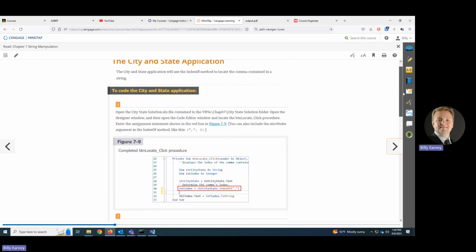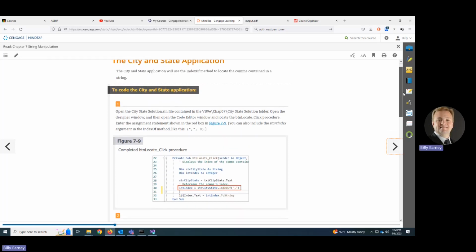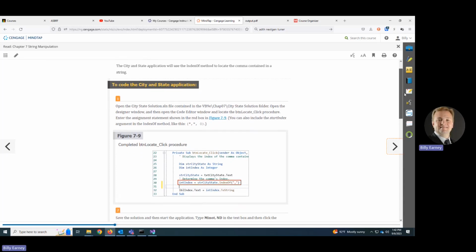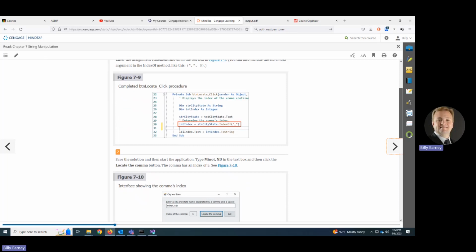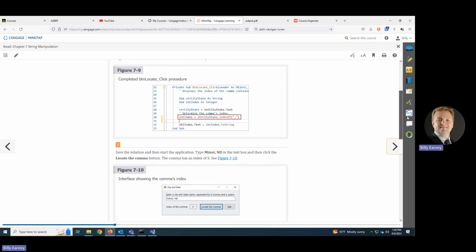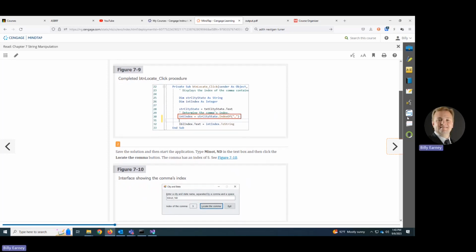City and state application. What we could do here, and what we're going to do here, is actually take the city and the state, and we're going to look for the location of the comma.